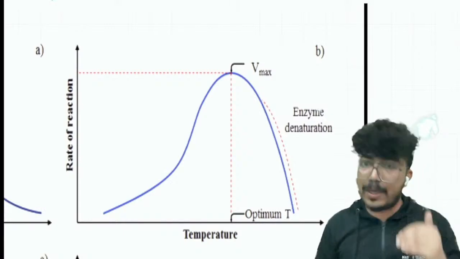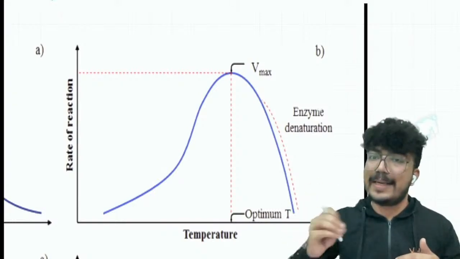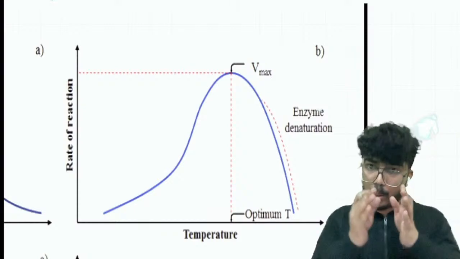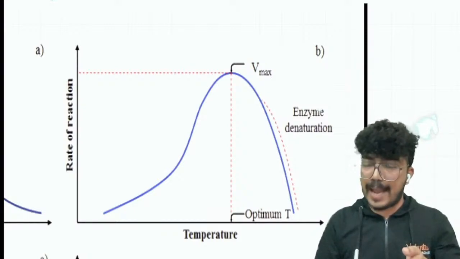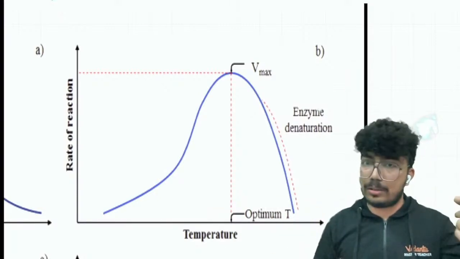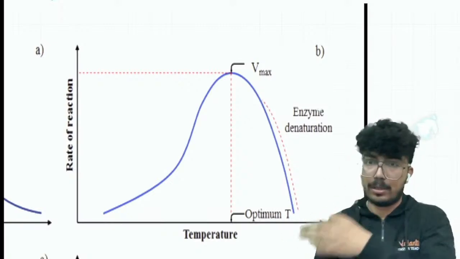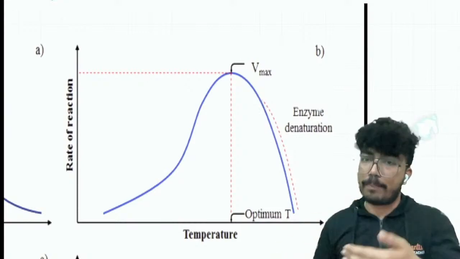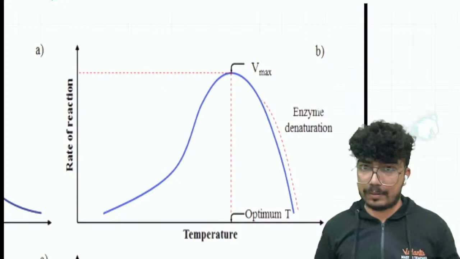When the temperature is below the optimum temperature, the rate of the reaction doubles with every 10 degree rise in the temperature. Whereas once we have reached the optimum temperature, the enzyme activity will be highest, and as the temperature rises beyond the optimum temperature, the rate of reaction will get halved. It is going to get halved with each 10 degree rise above the optimum temperature. So please make a note of this. It is very important, and the graph clearly states the same.